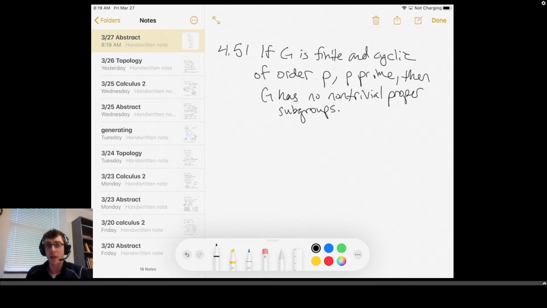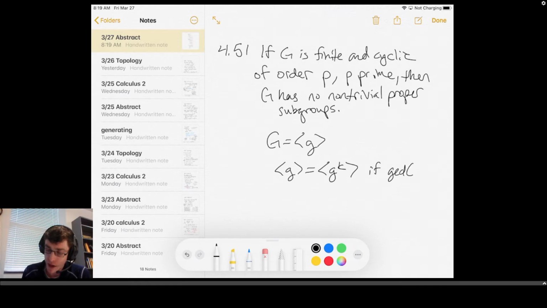Well, think about it, right? So we know G is cyclic, and then it's using that same theorem, or you could even use our corollary to that theorem, which was specifically this case: when do you have a generator, right? You will also generate the group if the GCD of K and N, so we'll just say the order of G is N here, is 1. Okay, well, sorry, it's order prime, so my N is really this P. Well, that changes things a lot.